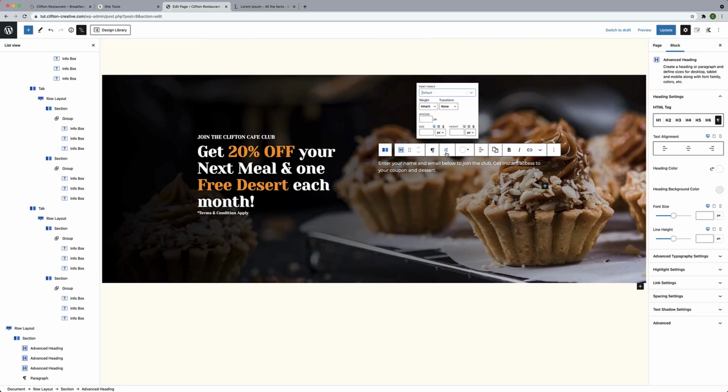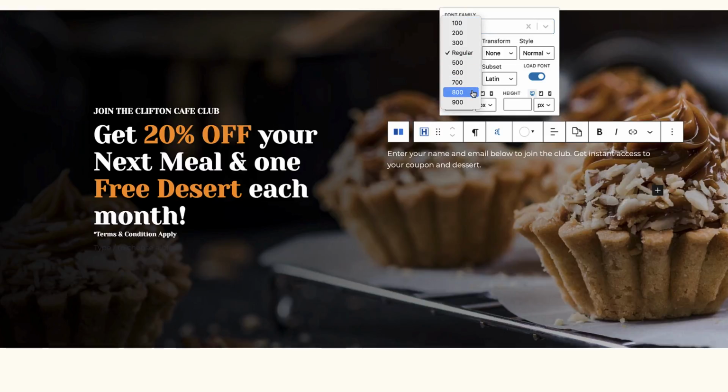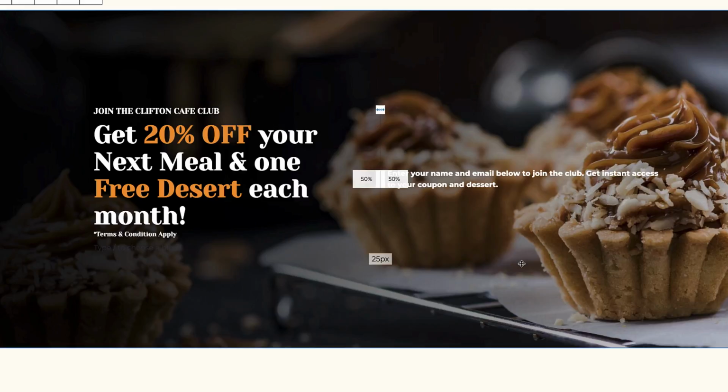And then I'm going to go to the typography settings here, and I want the, okay, so you notice here there's no option for me to change the weights because I want this to be a little bit bold. So what I'm going to do is I'm going to come in here and type in the actual font that we want, Montserrat, and now all those options show up. And I want this to be bold, just like that. It's perfect. And that looks good.